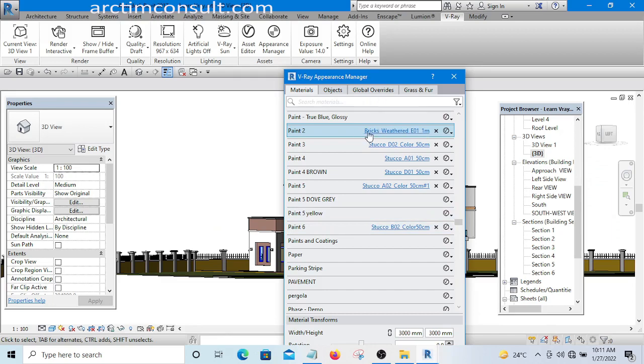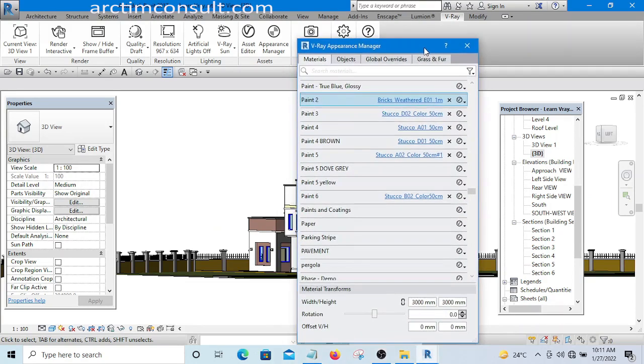Okay, now you know the name. The name of the bricks is bricks weathered EO1 1 meter. You can as well increase the size, and as you are rendering it, you'll be seeing it.